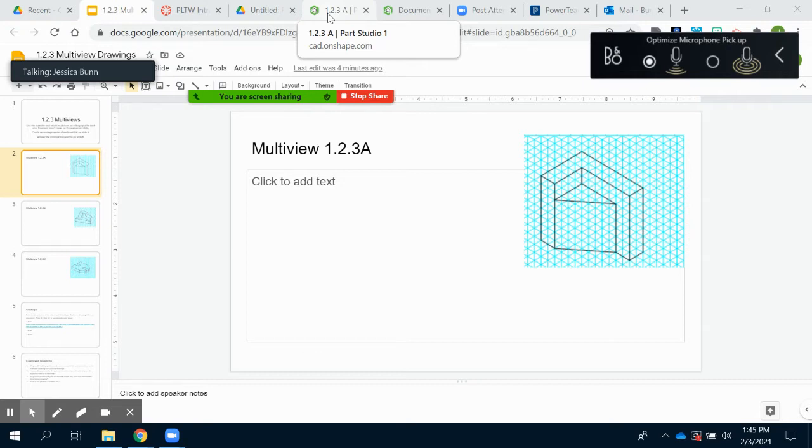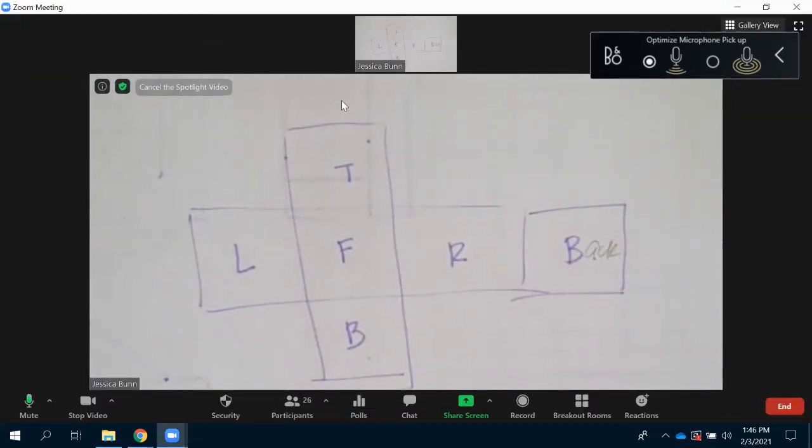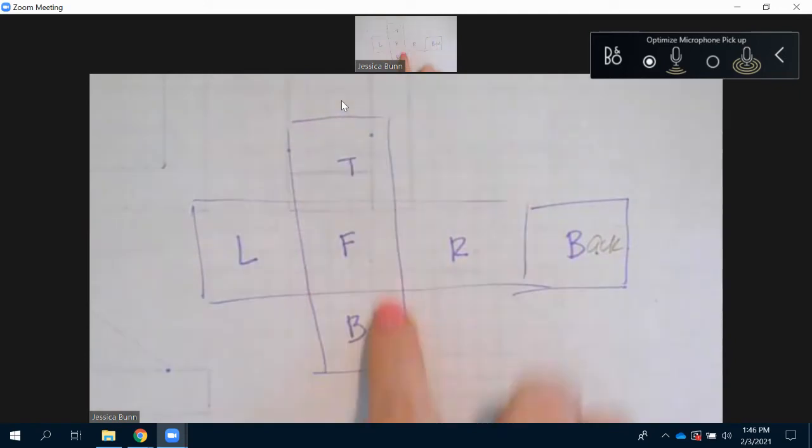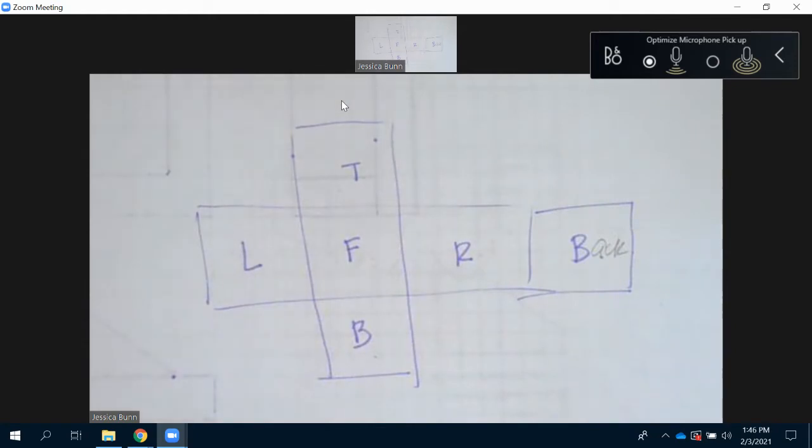Those things, if we were in class, I have some of those, and I would print out a template for a box. And the template for a box will look something like this right here. So if you're looking here, it makes the little T, and then you would fold up the sides, and then it would make a box. And then our box would be clear, and you would put an object inside of it, and then you would be able to rotate your cube around to see each of the surfaces.